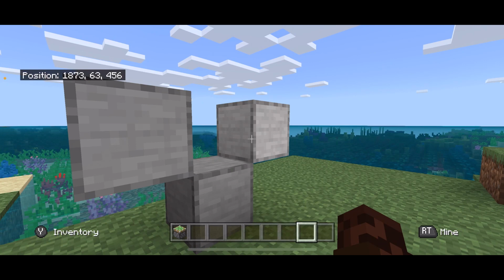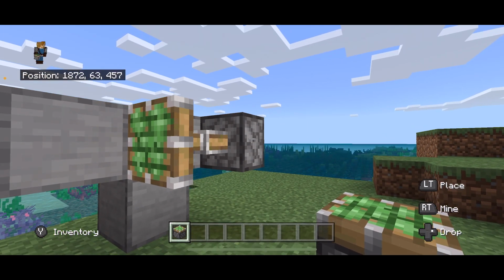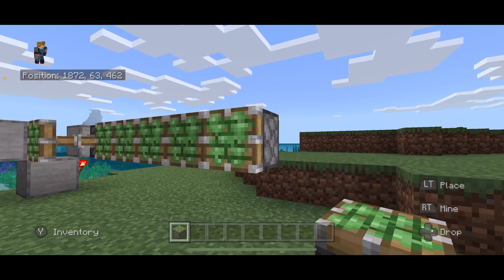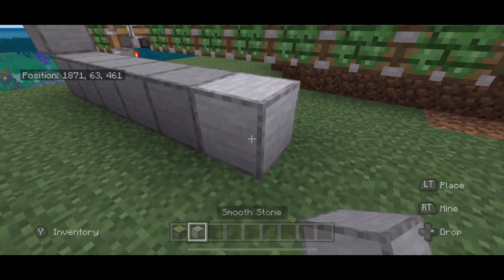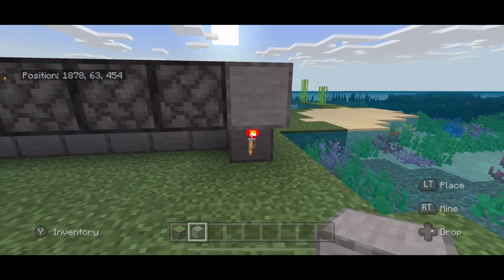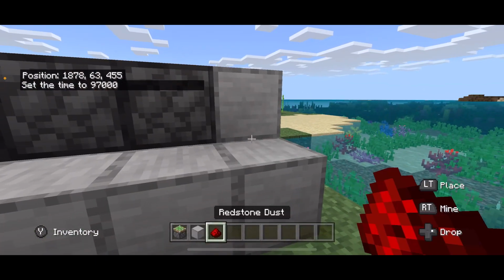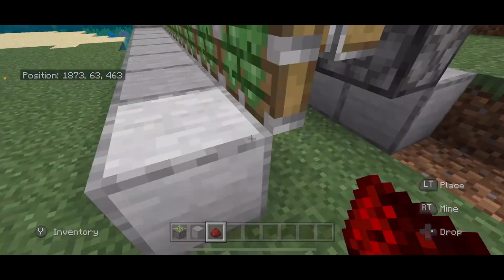Now the next step in our bone meal farm is to lay down a piston like that and lay down 7 more. 1, 2, 3, 4, 5, 6, 7. Okay, now we're going to place blocks all in front of those and blocks all behind those, including behind this clock. Now we are going to take redstone and run it all along the back of these pistons. That way they all extend.